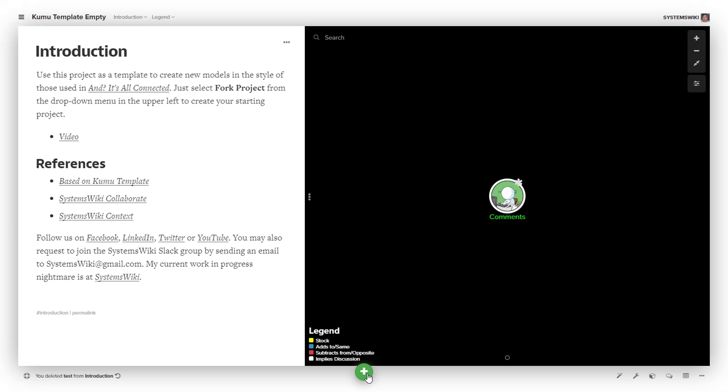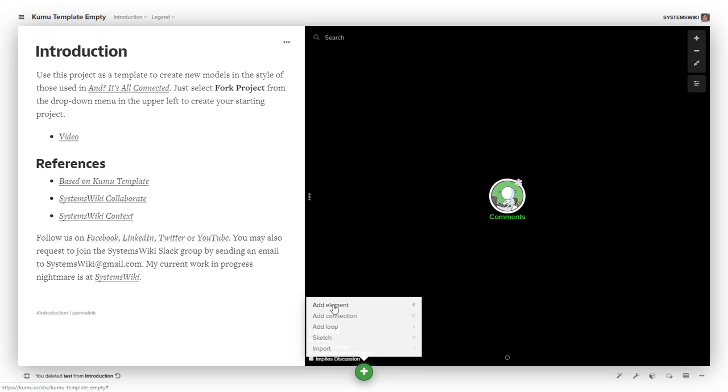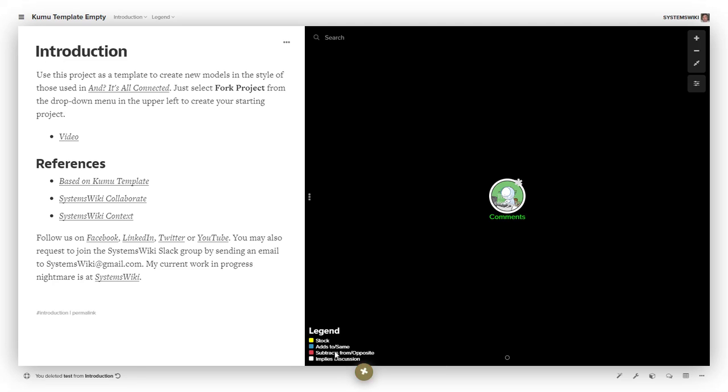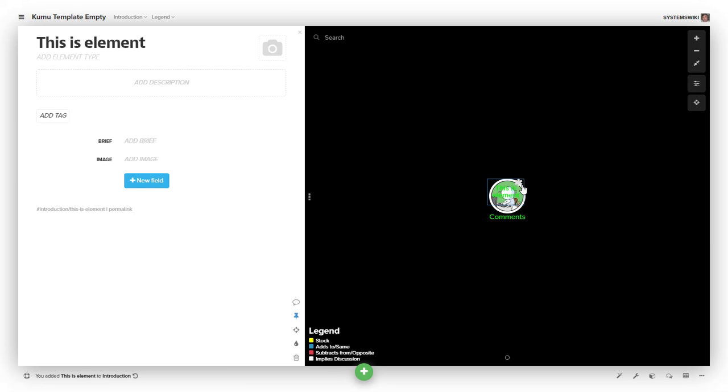You can create an element by coming to the plus sign at the bottom and selecting element, or you can simply use the shortcut key of element, and that will bring up a place for you to put a label for the element that you're creating. And if you put in 2 spaces, it will create a hard carriage return in the label. So once you're finished typing it, you just press enter, and it dropped it on top of the one that was already there because it puts it in the center because it doesn't know where else to put it.